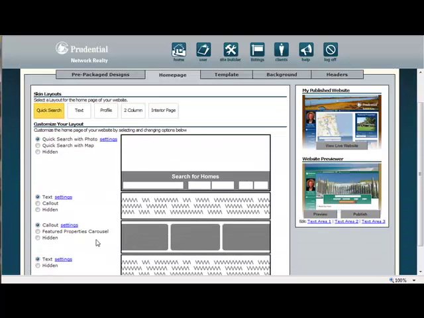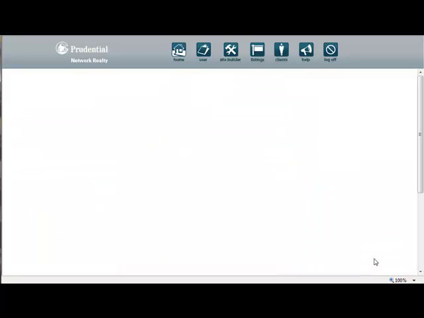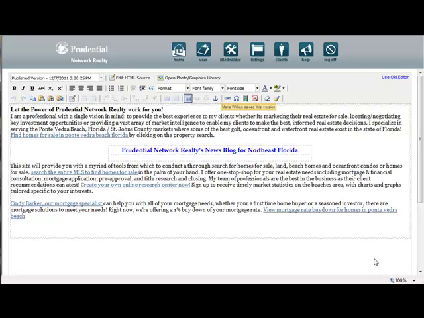The next area is I can change the text that I want to show up. I can also modify any of the buttons that reside underneath the text area. But I'm going to select my text area first. I'm going to click on text area 3. Text area 3 is by and large the same text area that you used on the old website.